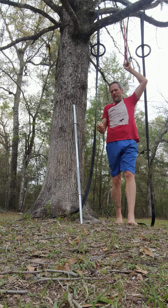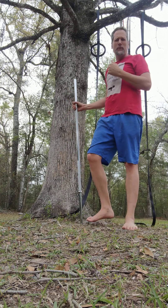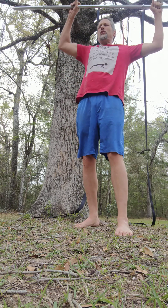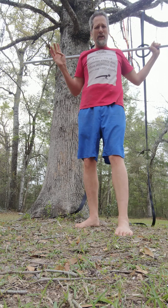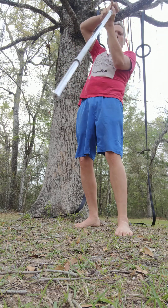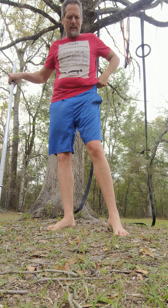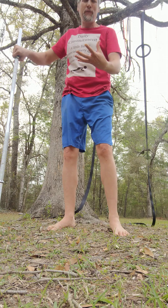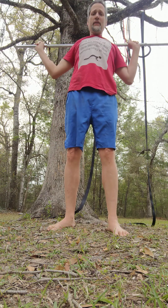We're going to increase slowly on those — get up to 10, maybe 13 or 15 — and then drop those bands. We were doing it without the bands before; we could do about three. But I want to build up slowly, and I already have that sore elbow. We don't want to hurt ourselves, because we've hurt ourselves a couple times doing pull-ups, and that has to do with doing too much weight before you've built up that strength. So I'm really happy to build those up slow.